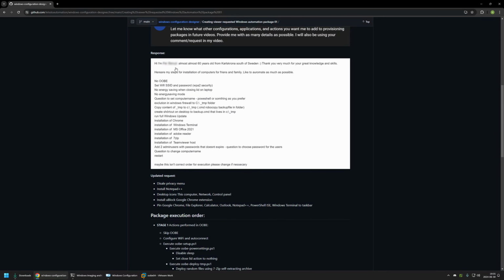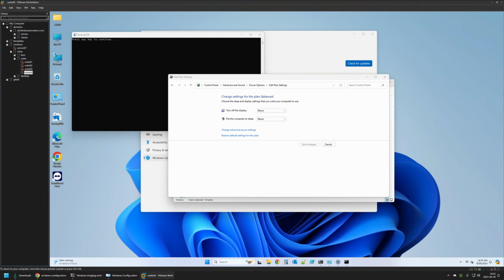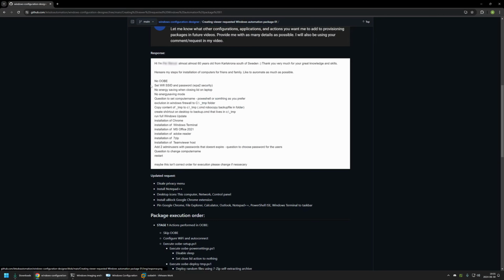And then we have the wireless profile configuration. And if you didn't see before, the virtual machine is connected to my wireless network. Let's do automation. And it did connect without any user interaction. So this action was completed also successfully. And also we had no out-of-the-box experience. And because we didn't have any interactions in out-of-the-box experience, that means that this setting also worked just fine. Then in here we had disable privacy experience because it didn't pop up. That means that this also worked just fine.